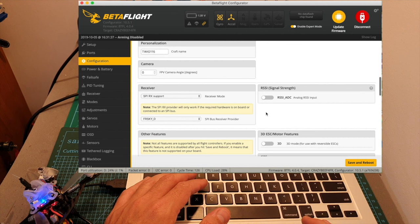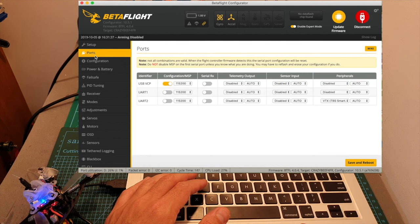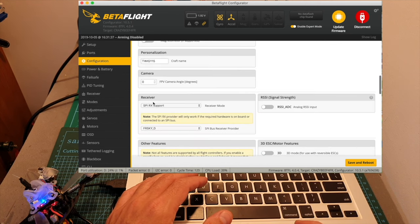If you'd like to use an external receiver, you need to head over to the port section, enable the serial RX on UART1, and then select the receiver type that you'd like to use in this box.